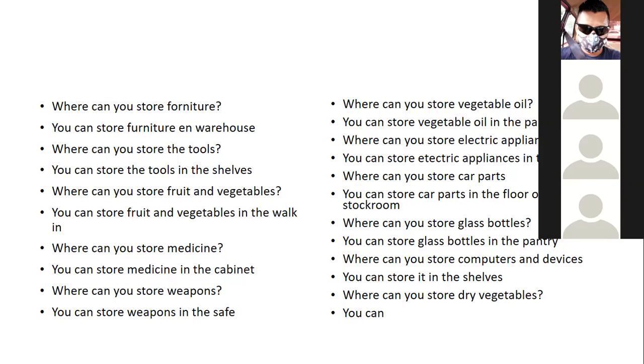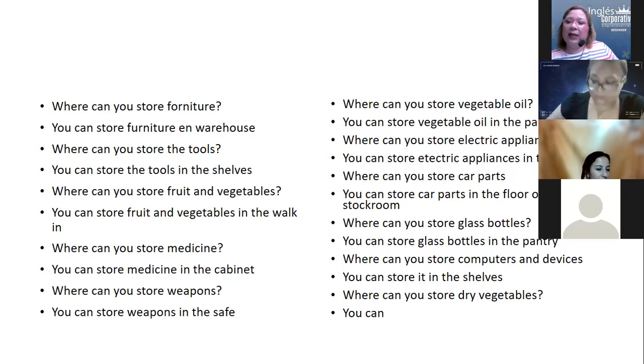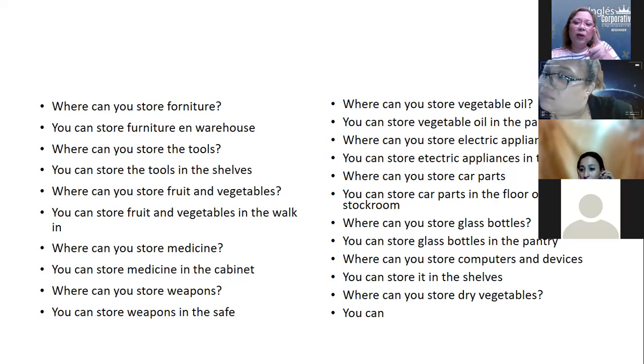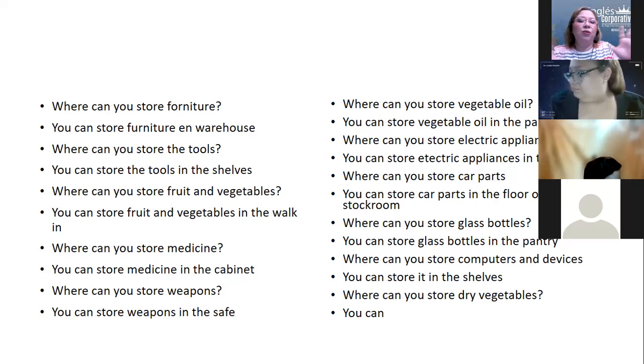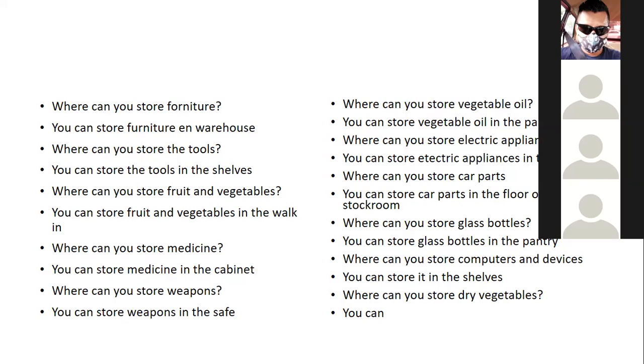Have you seen another way to store furniture? ¿Han visto alguna otra manera de cómo almacenan los muebles? Furniture son todos los muebles, ¿ok? Todos, incluidos, digamos, un escritorio, una silla, todo junto se llama furniture, ¿ok? No podemos decir one furniture, decimos one piece of furniture, two pieces of furniture, so we cannot count furniture, ¿ok? Vamos a ver, ¿alguien tiene otra idea de cómo los almacenan?